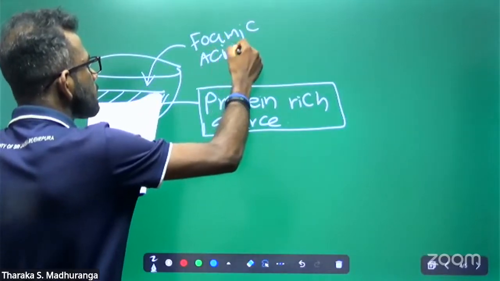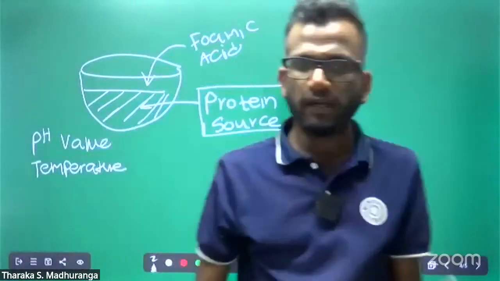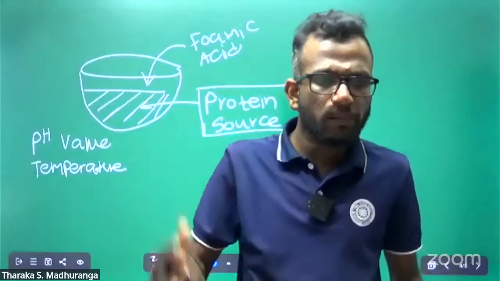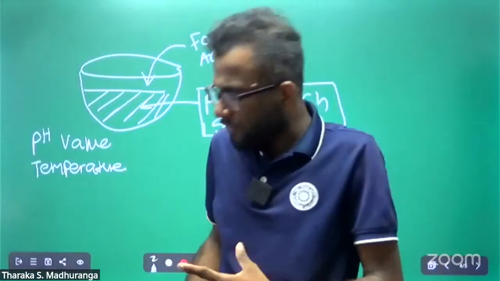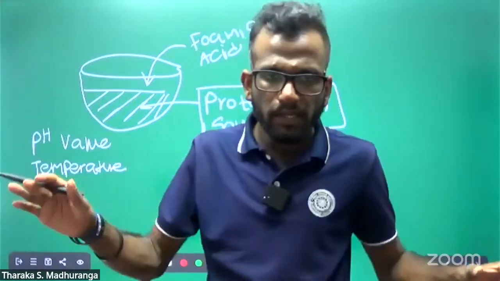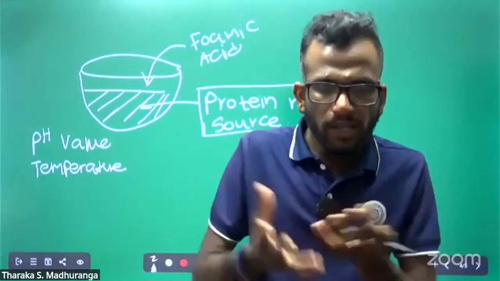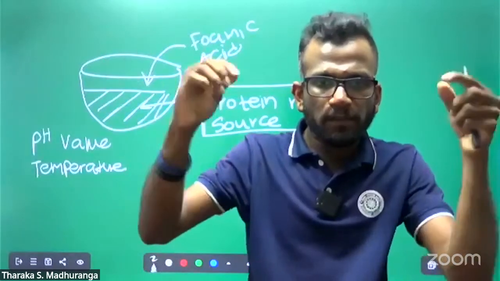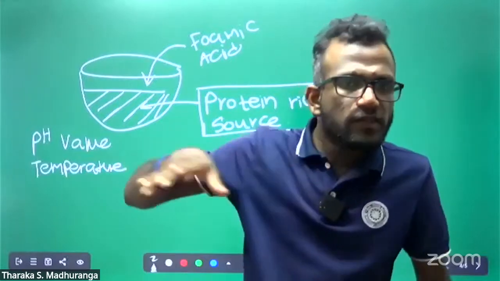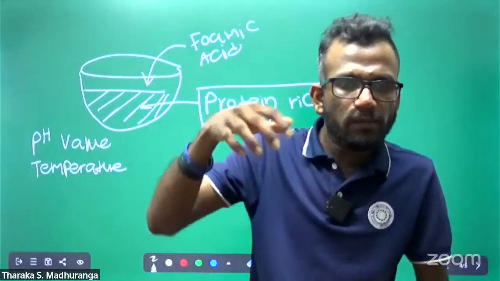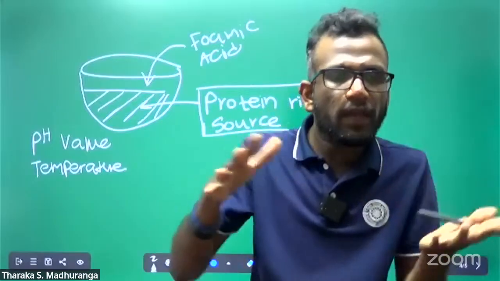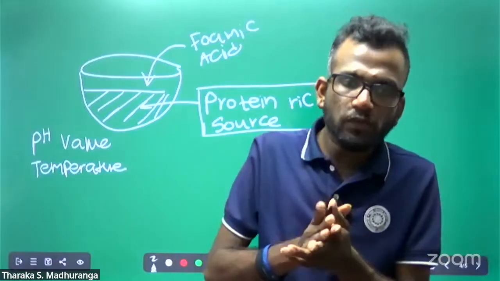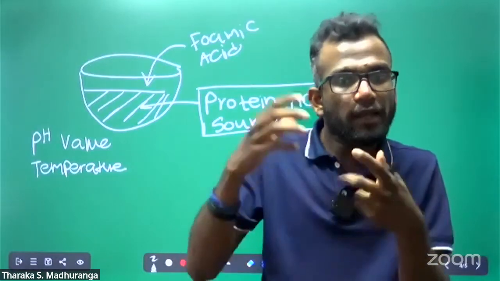If I add formic acid, because it is very low cost, the pH value gets low, the protein denatures, and it coagulates. If it is without adding, if we keep the latex in the open, what happens? Microorganisms available in the environment go into this enriched solution. Then they prepare the acidic condition. That's called natural coagulation by microorganisms.